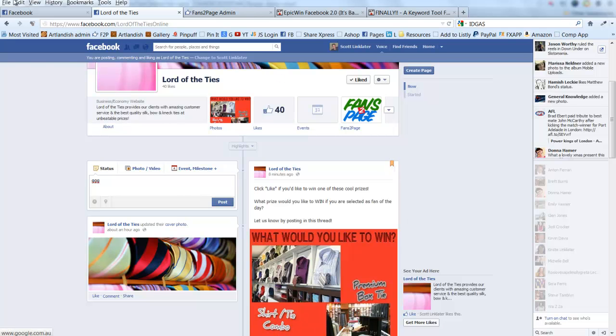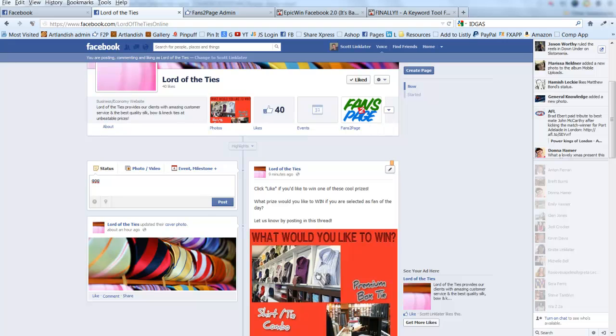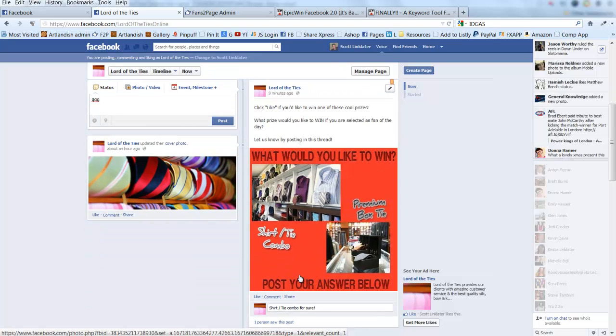Exactly the same way they would normally engage when you post out in their newsfeed, except you already have them here. They're already there. So if you've got a compelling reason for them to leave a message, they will come down here, they will like it, they'll leave a message, and you'll get that boost in EdgeRank. Don't underestimate the power of this. This is a very, very powerful feature.